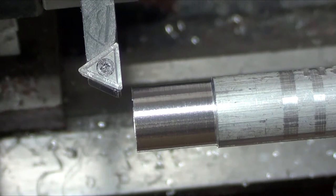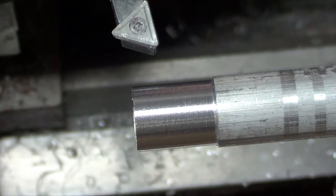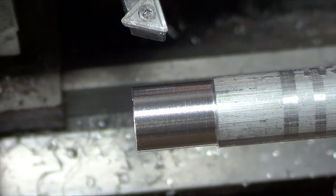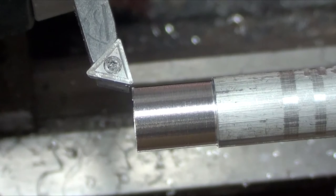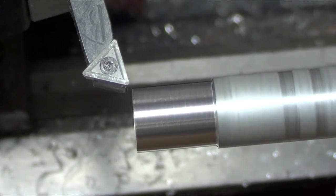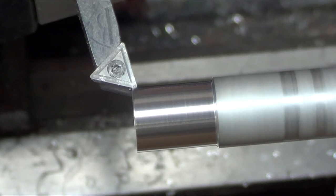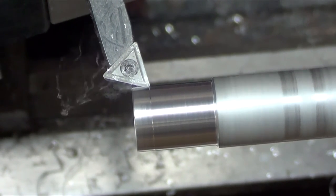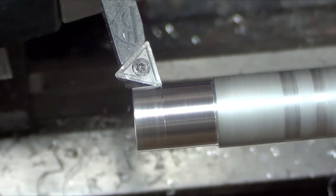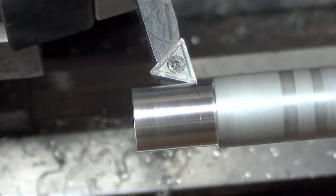Alright, hopefully that's pretty good lighting. So this is the Harbor Freight indexable carbide, and I always set it at an angle of about 5 degrees. I hope I find that sweet spot someday. You can kind of see the finishes — we'll do a comparison here. I'm up about halfway on the speed dial. I'm just touching it, going in 2 thousandths, and going real slow. This would be essentially a finishing cut. You can see in the light it's got some grooves in it, so this wouldn't be acceptable for me as a final product.